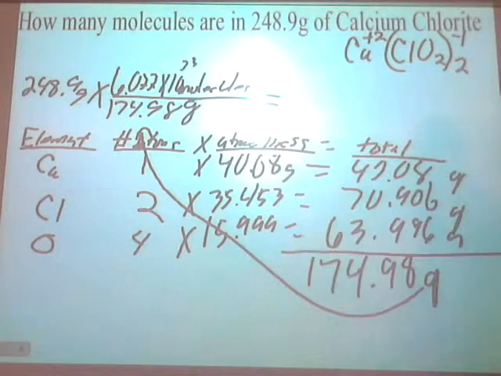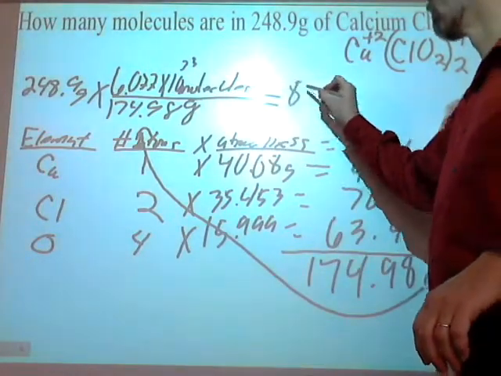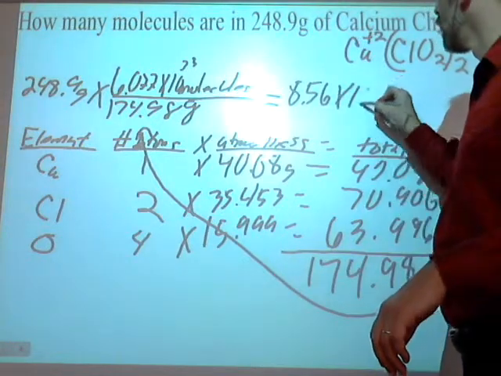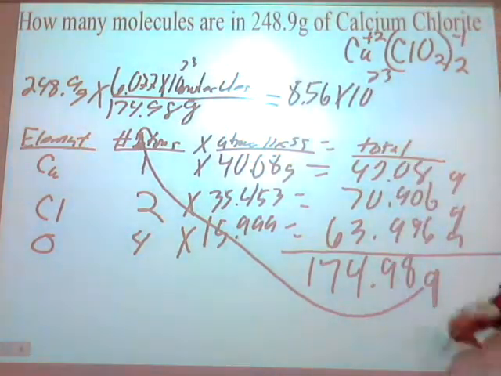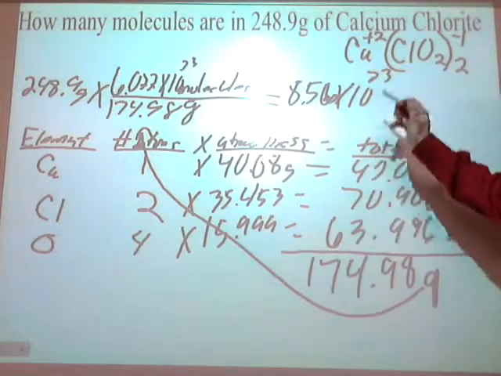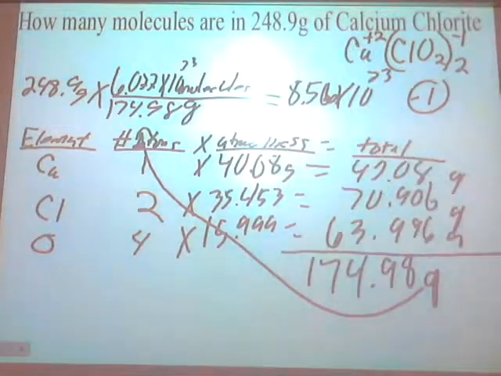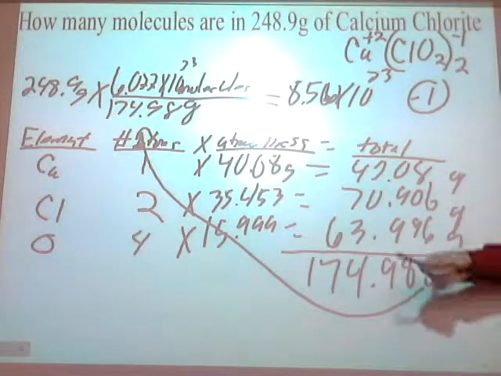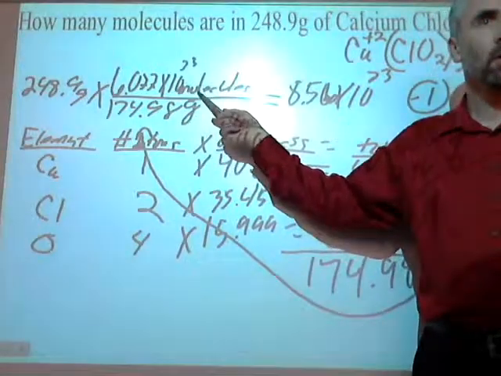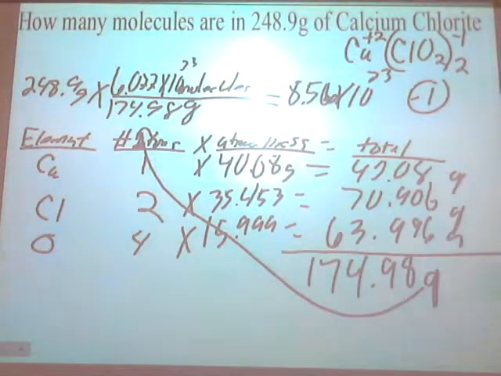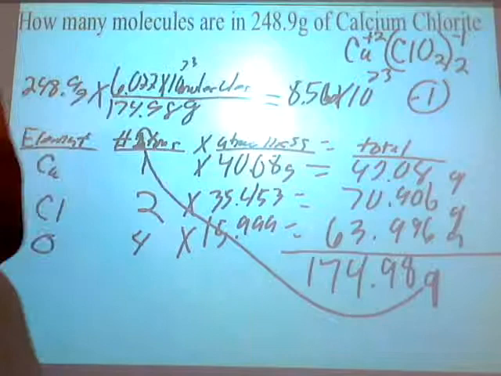What'd you get for an answer here? Hannah, what'd you get? 8.566 times 10 to the 23rd. Did anybody else get 8.566 times 10 to the 23rd? Is that right? Wow, looks like everybody did. That's great. I'm assuming that's right, and I really don't care. Why don't I care? Because that's worth 1 point. How much is this whole problem worth? Probably about 10. Part of that problem was doing this, and part of that problem was doing this. So maybe not 10, maybe 8 points this would be worth on the test. Okay. All right, good enough. It's only -1 if you get the wrong answer.